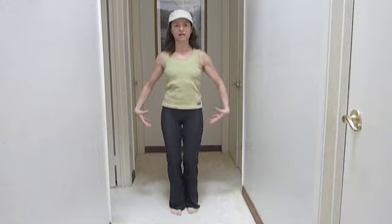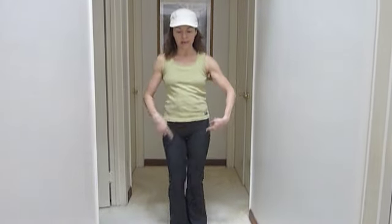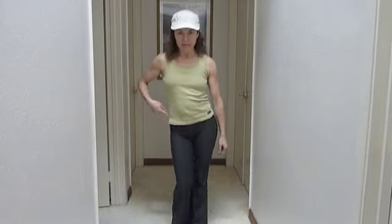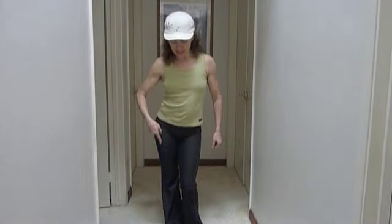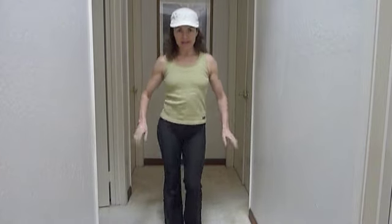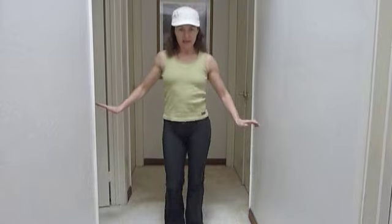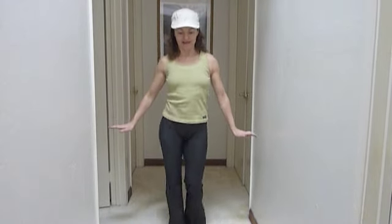Everything feels like jello. Now, when you're doing the hip bump shimmy, you want to remember what we said with the hip bump. When your hip's coming up, you're actually thinking about that foot going down into the floor. So as you get shimmying, think about pressing those feet down. Really use those feet. You'll get more hip movement that way.